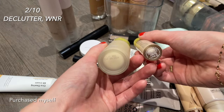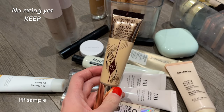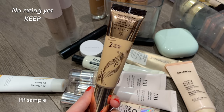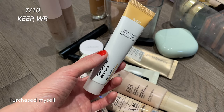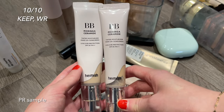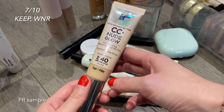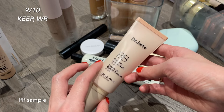The Cosis concealer also breaks me out, so the Cosis products for my face are just not for me and I'm getting rid of them. The Charlotte Tilbury foundation I received in PR — I haven't tried it much yet, so no rating, but I'm keeping it around. The Purito BB cream is nice medium coverage and sets down pretty well so I'll keep using it. I always get compliments on my skin when I wear the Hamish BB cream — a big win. The IT Cosmetics CC+ Nude Glow is nice but a little too glowy for me — probably better for normal to dry skin.